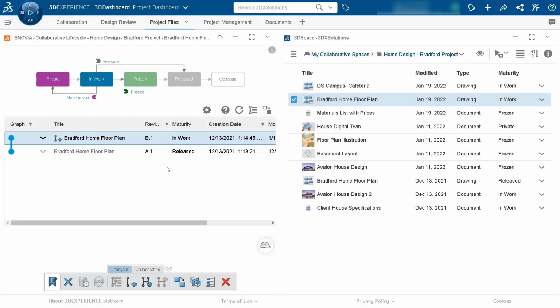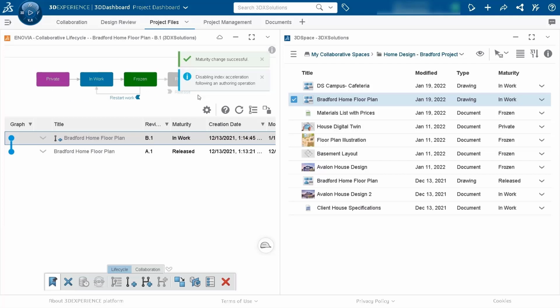Now, in addition to that, I have the same ability to change the life cycle. For example, with this drawing, let's say I want to freeze revision B.1. Clicking freeze will automatically update the drawing. And that's always reflected inside of DraftSight as well. So, it's always a real-time data connection between the work that you do in the cloud and the work that you do inside of the desktop application, which makes it much easier to manage our data and to make sure that we're staying connected and in sync throughout the entire project process.